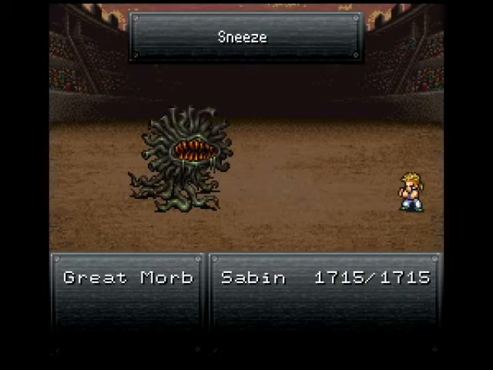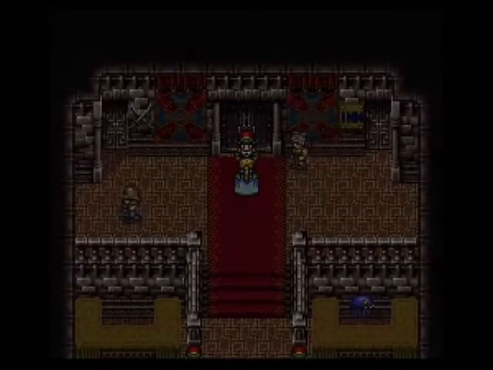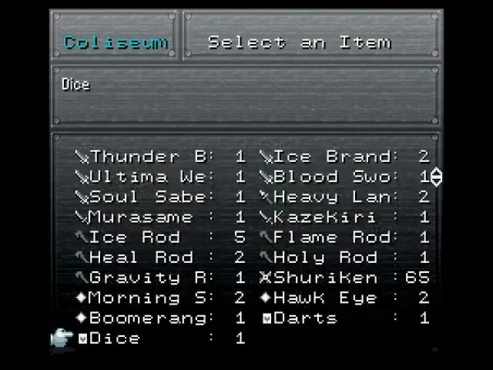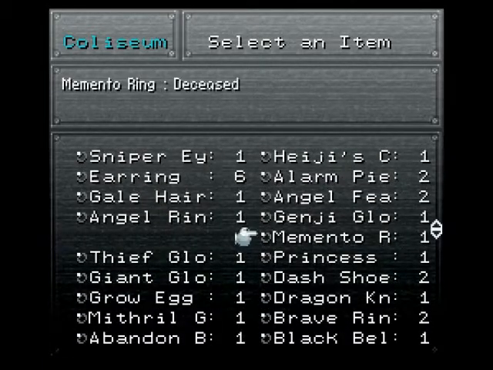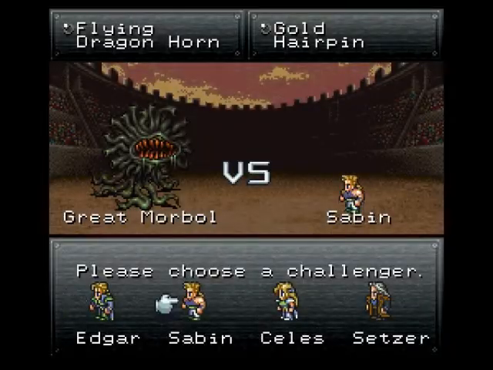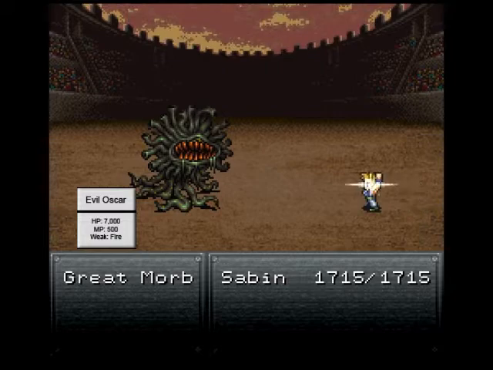So, with my fingers crossed... Okay, let's try this again. Yes, we are going to enter. This may take a while, because I totally forgot that it has Sneeze. Where's my gold hairpin? There it is. Yeah, see, when they cast Sneeze, you don't actually lose your item, you just leave the battle. So, let's try this again, and let's hope for the best.